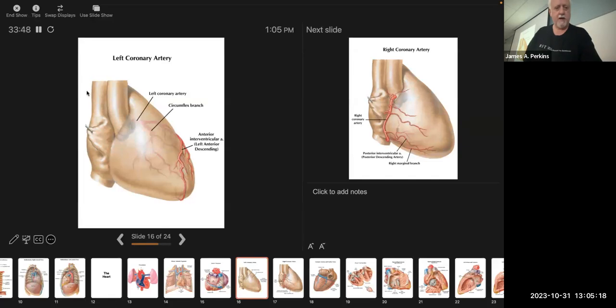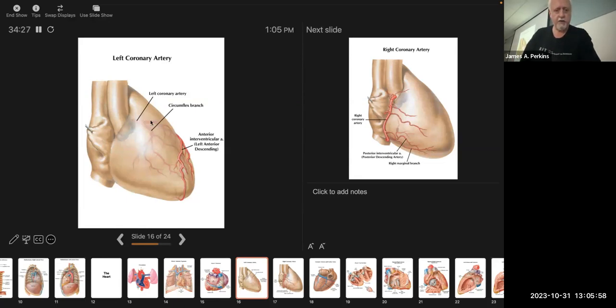In fact, I don't recall if the book has you do this or not, but one thing you can do with your heart is you could actually take a probe and push the probe down into the aorta, and you may be able to get the tip of the probe to actually go into the openings to both the left and right coronary arteries. Okay, so here we're looking just at the left coronary artery. It's going to branch off just above the left cusp of the aortic valve. And the left coronary artery itself is fairly short. It's typically an inch or less in length. And very quickly, it's going to split into two branches.